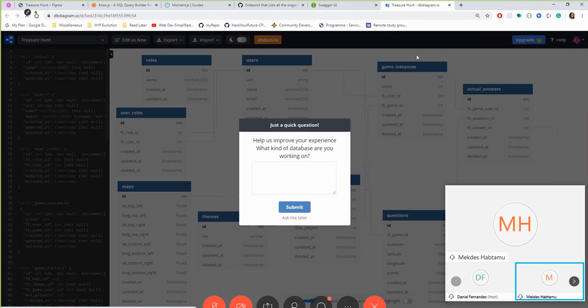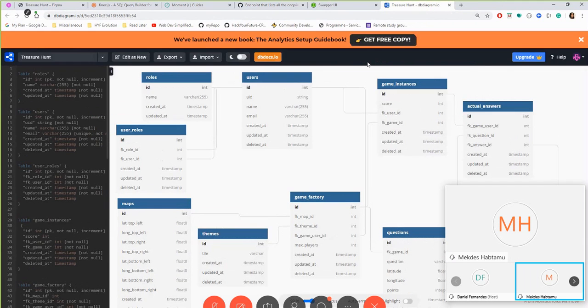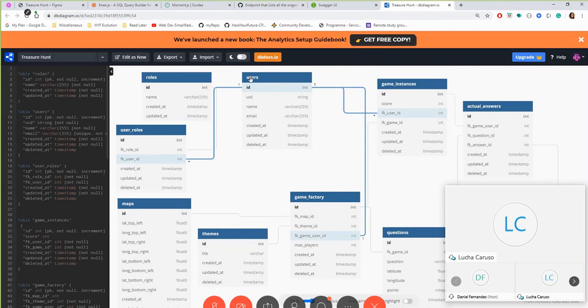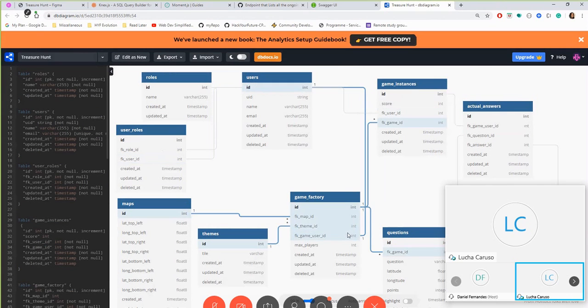Okay, but for example, let's check this one. How do you establish the relationship between the game instance and the user? Is it when you create it from Game Factory? I don't know. I need to check.